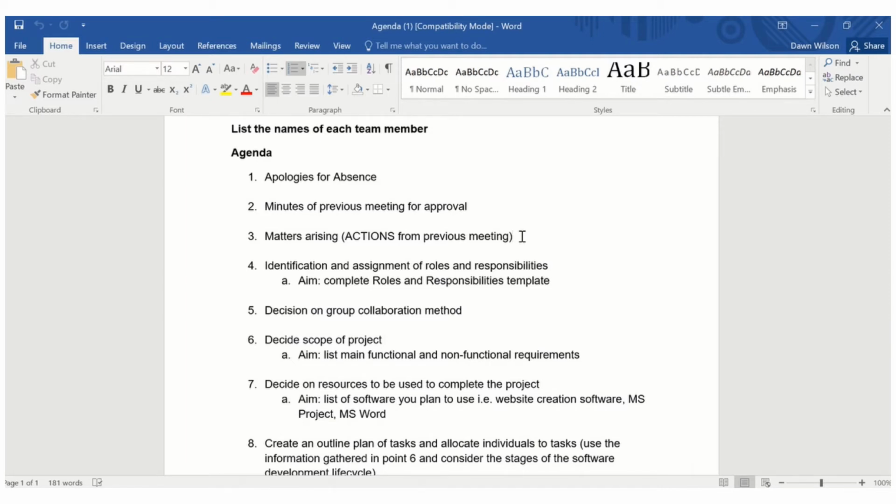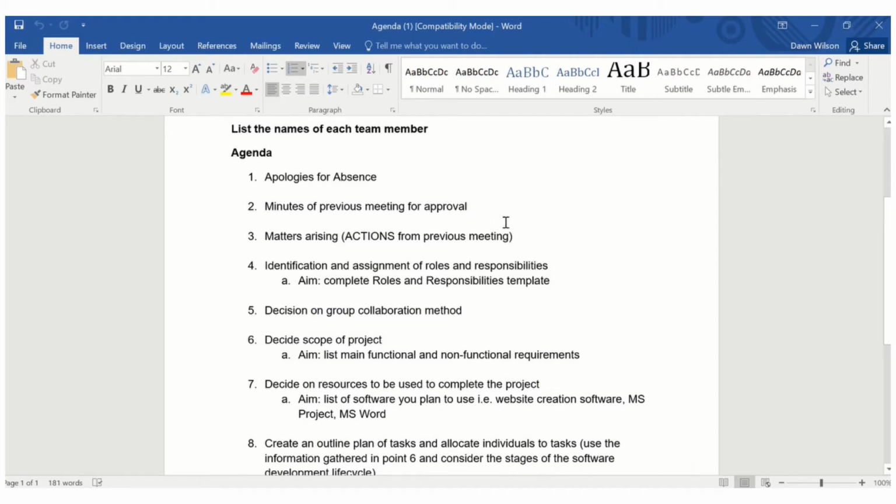So the first thing we do is we look back at the actions from the previous meeting, and we make sure that those actions are at the right stage. In some cases, the actions have a date by which they should be completed. In other cases, it might just be that those actions are still in progress. So we should just check that everything's still either finished or is continuing to progress.